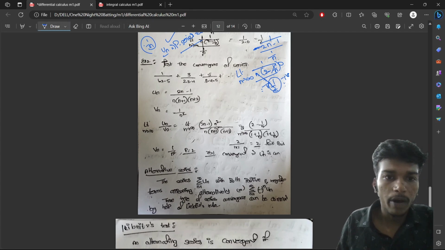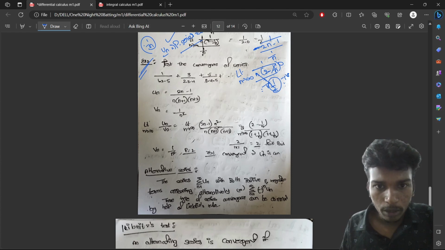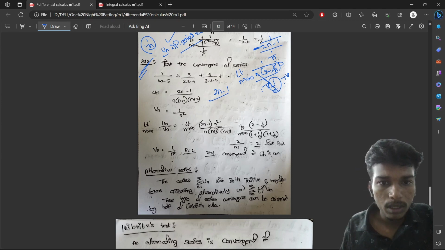I have just written another example for you. Just work out this example. It's just like the same example discussed above, but here we don't have any n value. We have to form the n value. Just look at the top. These are all odd numbers. We can form the nth term for odd numbers as 2n minus 1.